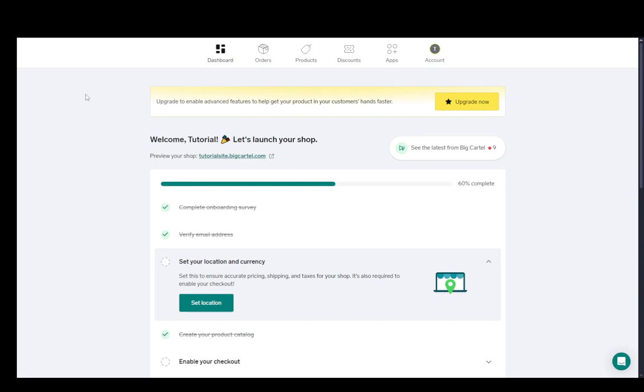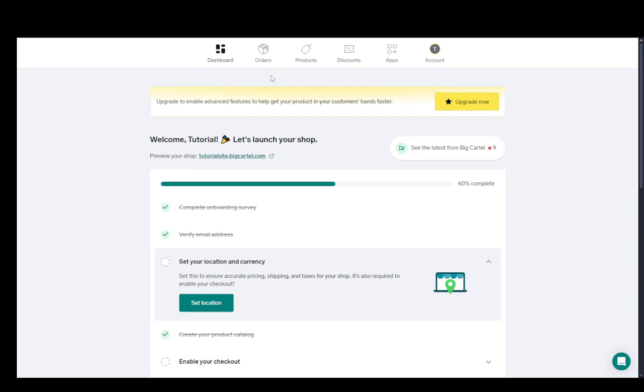In this video, I'll be explaining to you guys how you can migrate from Cartel to Shopify, so let's get right into it. Now, to migrate Cartel to Shopify, what you need to do first, of course, is to set up a Shopify profile. You need to open up an account, and of course, you will need to pay for a premium plan to be able to sell items on Shopify. Once you do that, then you can actually start migrating your items.